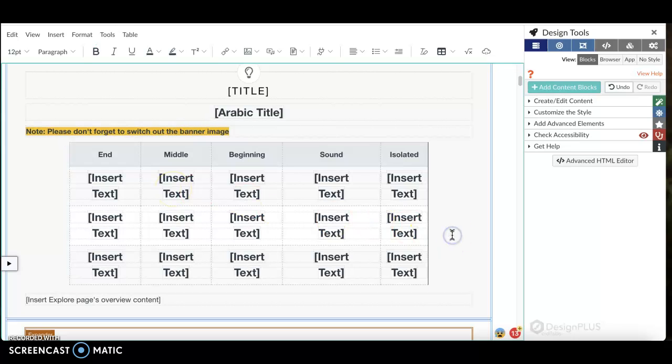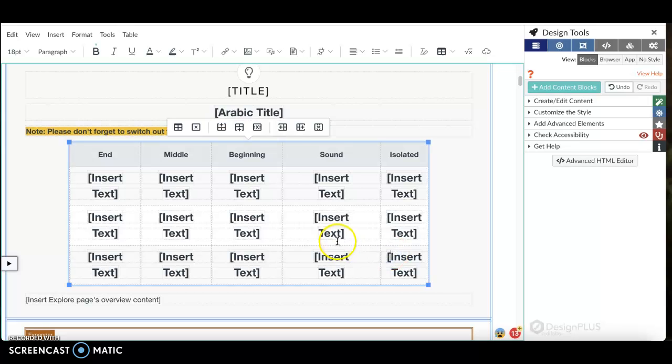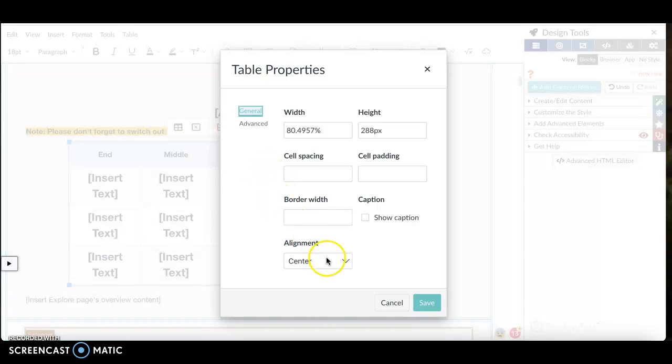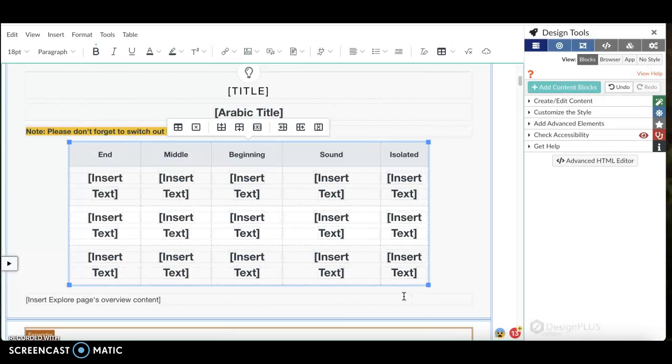So you can either move it this way, which might move the text, so that's kind of a hit or miss situation. What is better to do is go to this icon here, and under alignment, choose which alignment works best. Usually center is what I choose, and then save.